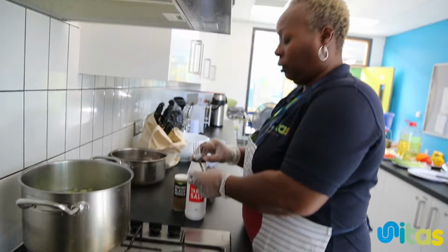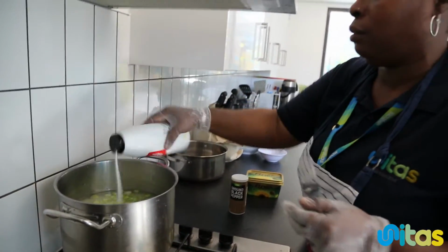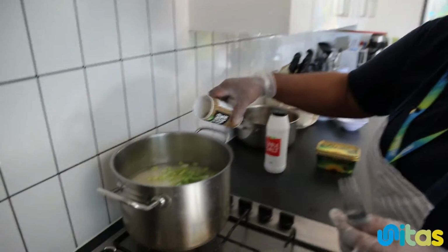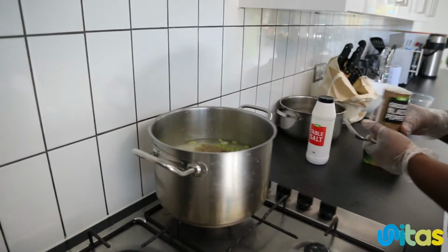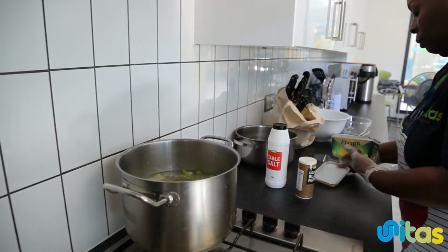And what we do, we add a bit of salt to the rice. Not a lot, but we'll add a bit of salt to the rice. And I always add a little bit of black pepper to give it some nice taste. Okay, that should be all right, because it's a big pot of rice. And we add a little bit of butter.